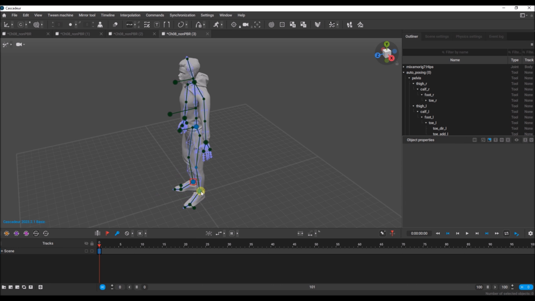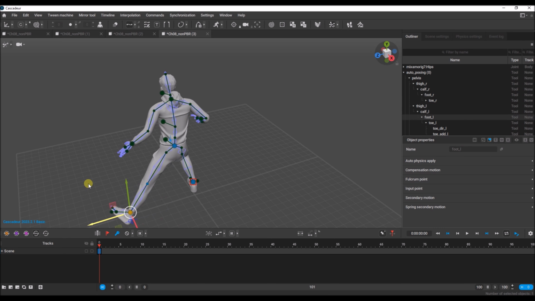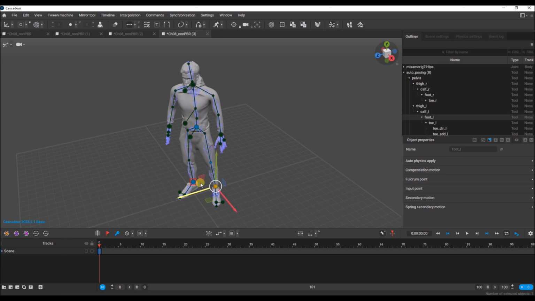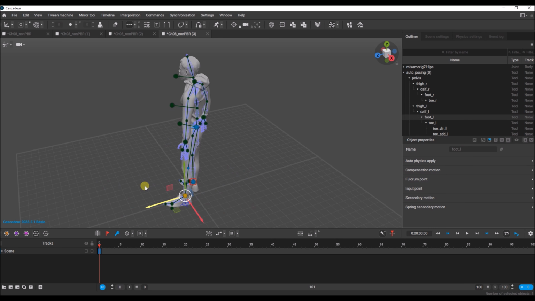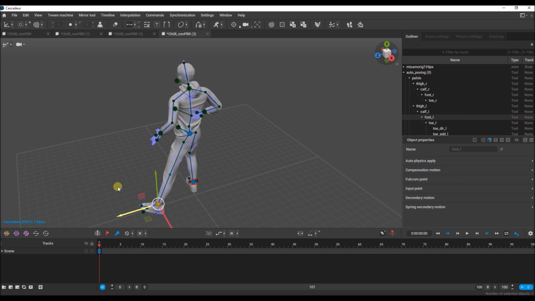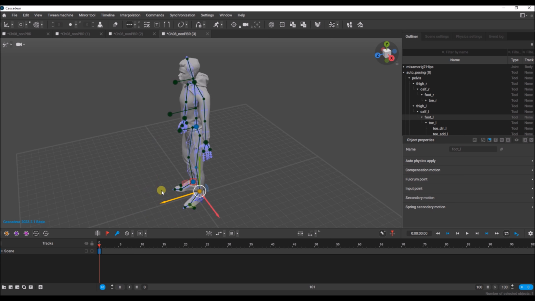So now if I select the first leg, you see that the joint that I just fixed will not move anymore, but will stay at its position.